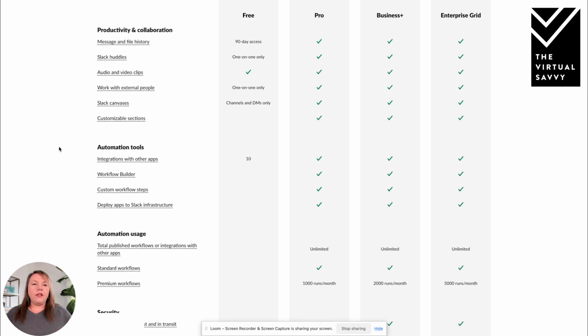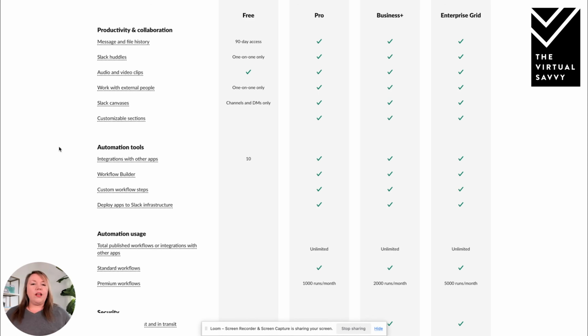Really, I think the biggest benefit to upgrading to Pro is if you want more than 90-day access to your history. And so that does become beneficial if there's like, oh, we were talking about this a few months ago, you can search your past conversations. So that is the one benefit to going to Pro. But again, if you're just starting out, let's start with the free version, right? And then you can later on decide if Pro is right for you.